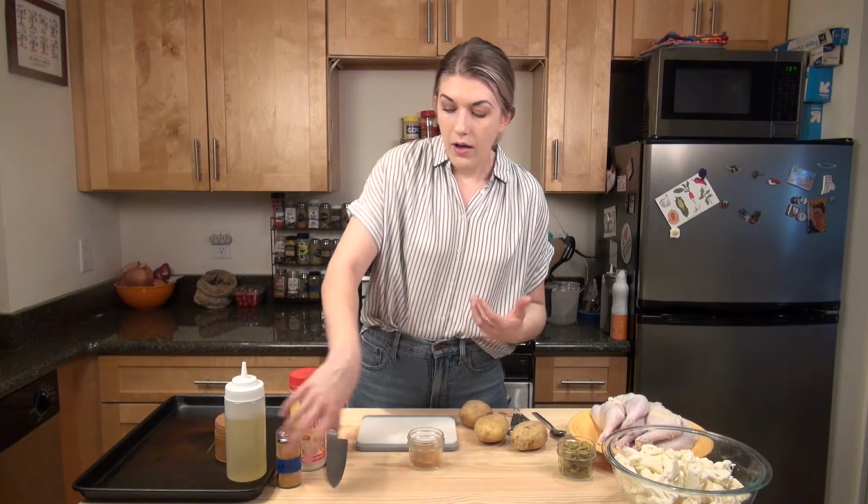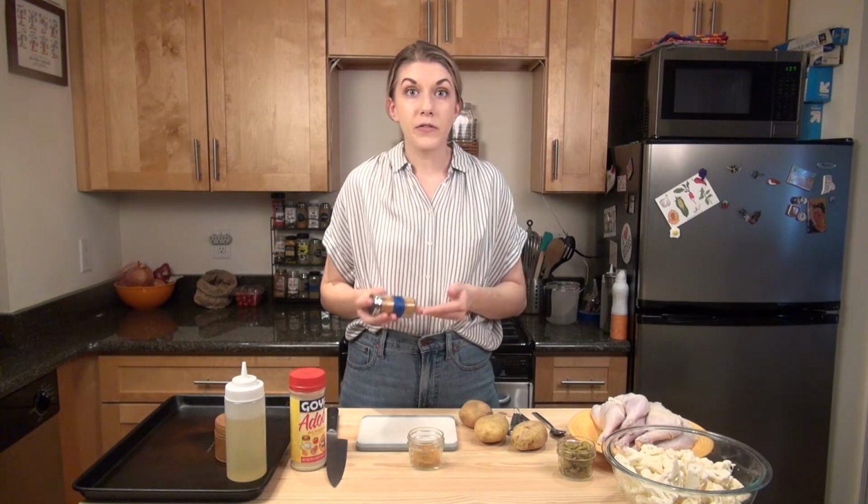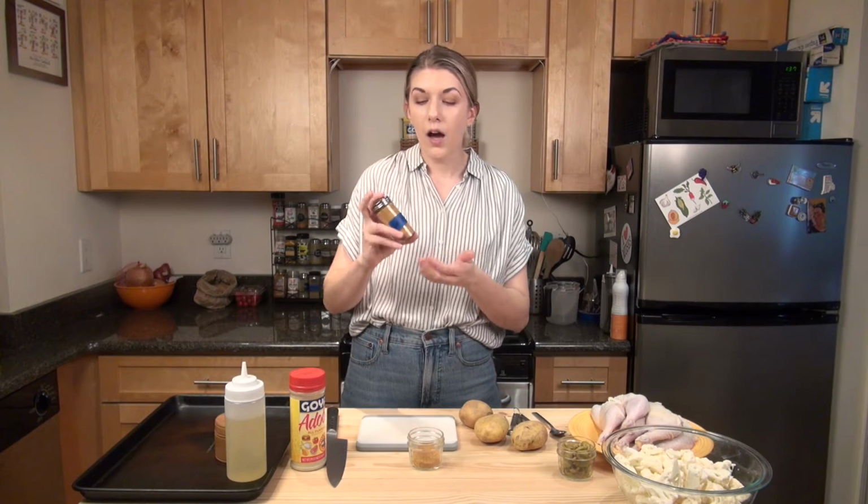For our seasonings, we are going to use a homemade salt-free adobo seasoning. So we do have a recipe on our salt-free adobo seasoning if you want to try making it yourself. It's very easy to make. There's only 4 ingredients plus a couple extra that you can add that are optional.